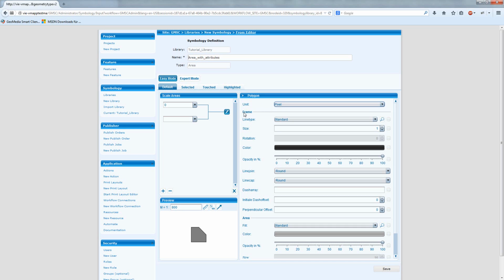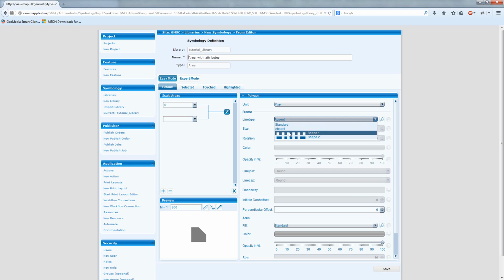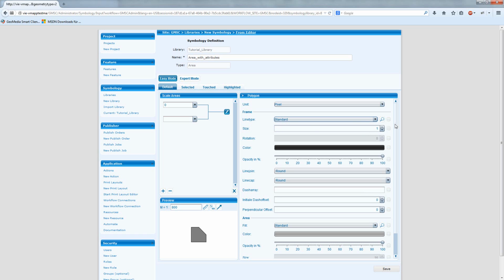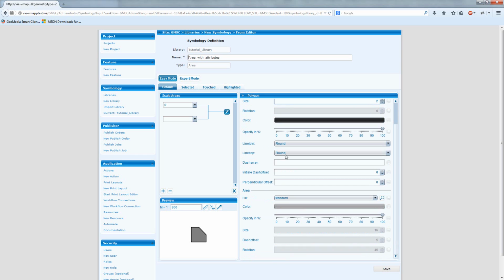You can change the frame of the polygon, the area. Here you can see if you want to have a standard stroke or no stroke or any shape. We will go with a 2 pixel thickness in the stroke, and every other option is okay here.